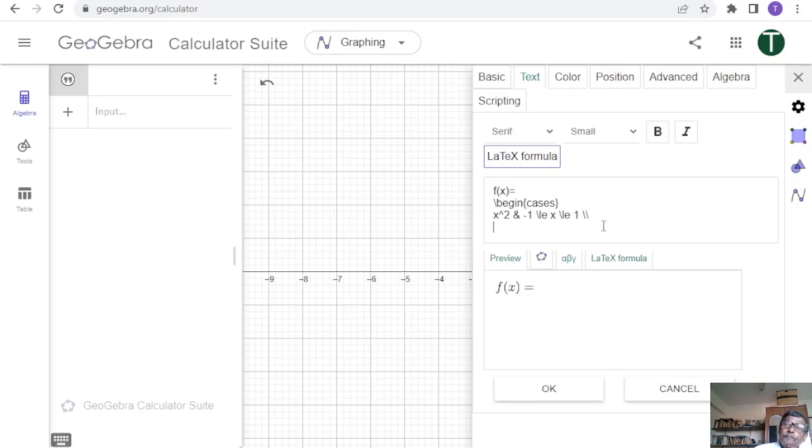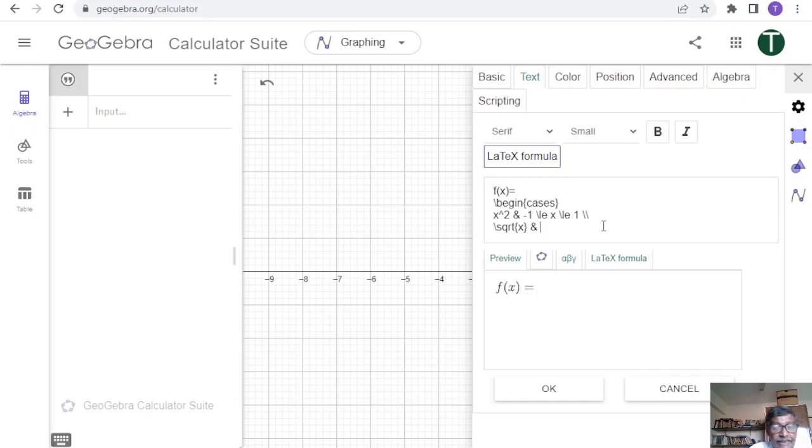Then I will say this piecewise function will be square root of x. So, sqrt within curly braces, that is the grammar of LaTeX, x, then ampersand, and you write down the range in which it will be valid.